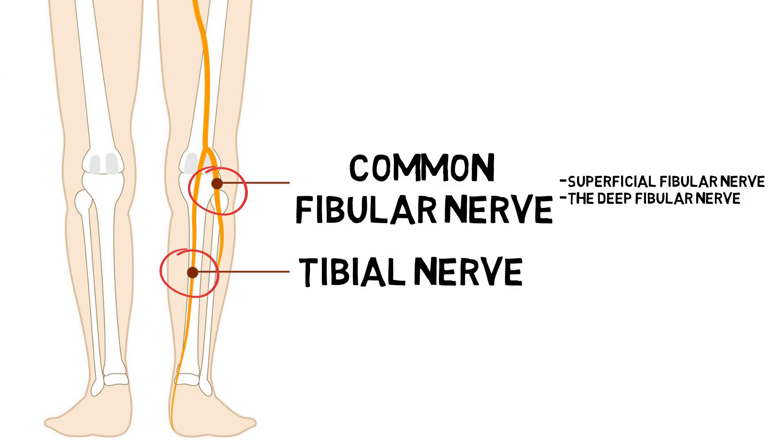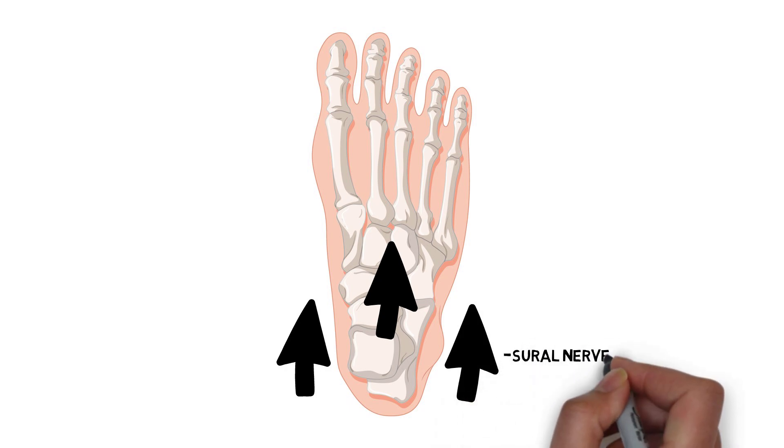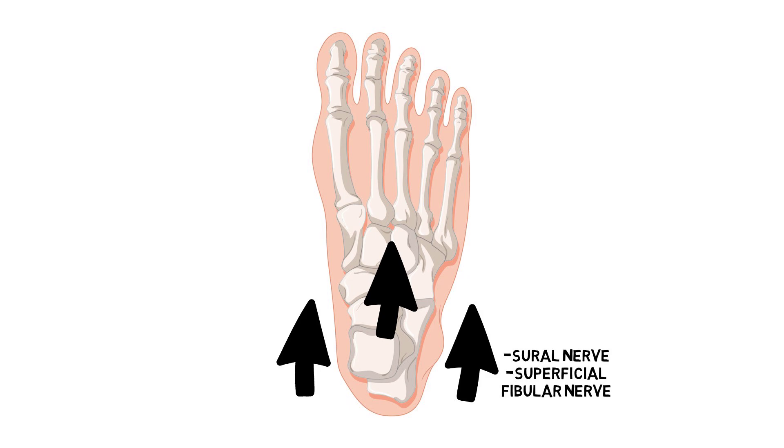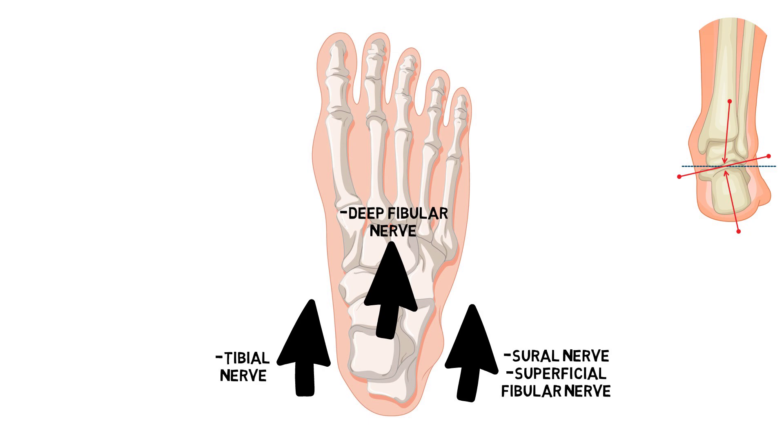So that covers the entrapment points at the lower back, hip, and knee regions. Now for the ankle. Regarding the sciatic nerve branches, there are three areas where they run into the foot: on the inside, on the top, and on the outside. Laterally, it's the sural and superficial fibular nerves that run into the foot — these can get affected by incorrect foot posture, but much less commonly than the nerves running dorsally and medially. Medially, this concerns the tibial nerve running through the tarsal tunnel, referred to when obstructed as tarsal tunnel syndrome. Dorsally, it relates to the lesser-spoken-about anterior tarsal tunnel that the deep fibular nerves run through, known when impeded as anterior tarsal tunnel syndrome. For both entrapment sites, foot overpronation is a common culprit — a biomechanical adaptation to an increased BMI.